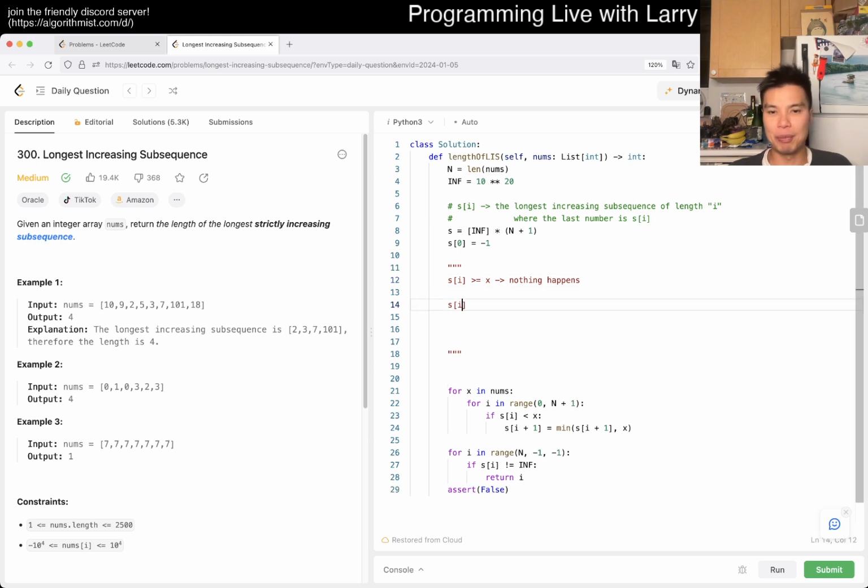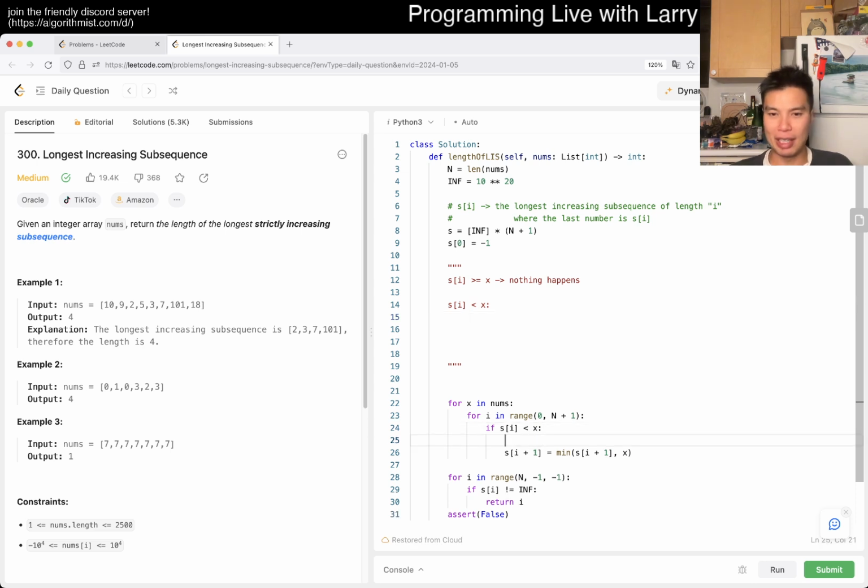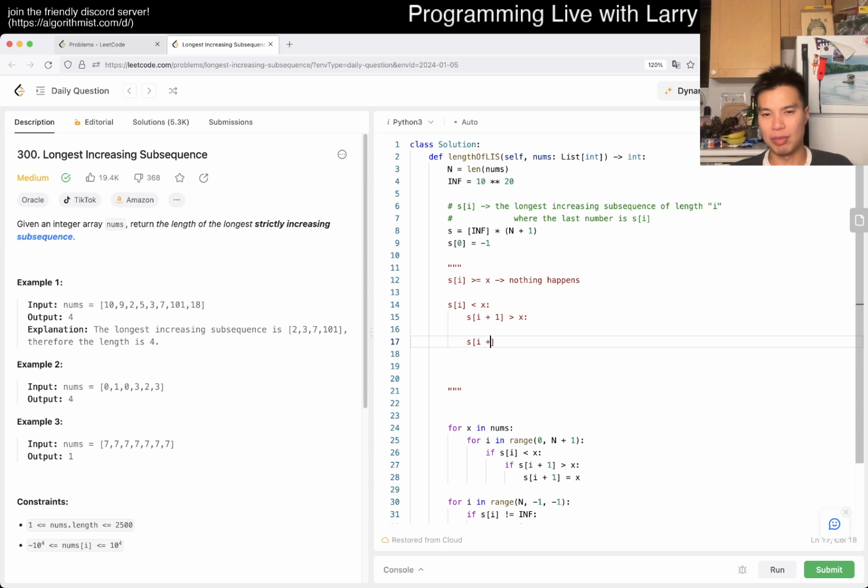And then now you branch it out. Another way to write this, and maybe I'll write it out for now: if s of i plus 1 is greater than x, then s of i plus 1 is equal to x. Maybe that's a little bit more clear, right? Because we want to update this such that it is stricter. So now there are only two cases, right? If s of i plus 1 is greater than x, then s of i plus 1 is x. I guess if it's equal to x, it doesn't really matter, so maybe there's another case if you want to write it that way.